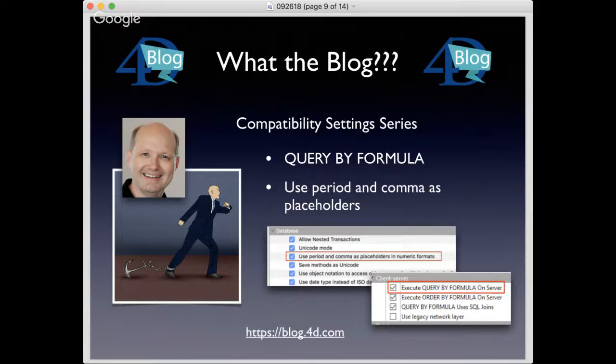It's a multi-part review of the compatibility settings. For some of us who have been using 4D for many versions and over many years, as you upgrade the applications, these compatibility settings creep into the database settings. Sometimes it can be easy to overlook them and forget to turn them on, or to know how to code differently in reaction to them, in the case of query by formula. His latest blog post is about the setting "use period and comma as placeholders."